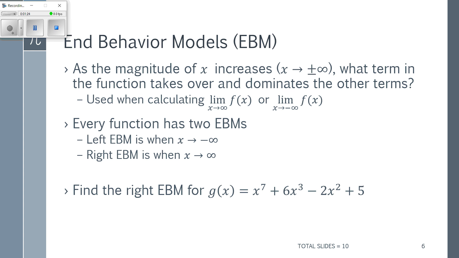The analogy I'll use throughout the year is elephants and ants at the Cincinnati Zoo. When they want to weigh an elephant, they have a room where the entire floor is a scale and they just have the elephant walk in. But what if an ant happens to crawl onto the scale at the same time? There won't be a real significant difference in the weight shown, because the elephant's weight is so much larger than the ant's. You can ignore the ant. That's what we do with end behavior models — we figure out which term becomes the elephant and which terms are the ants as X goes to positive or negative infinity.